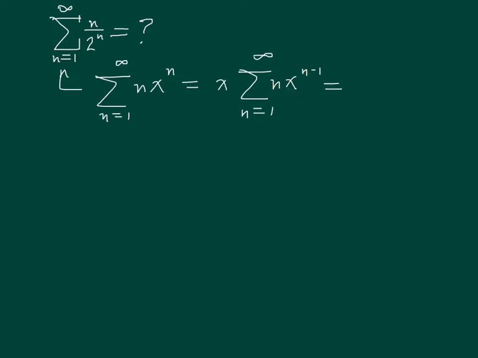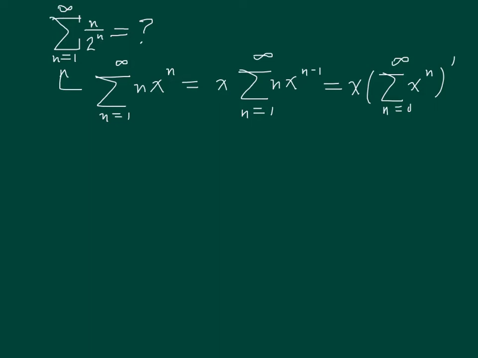Now, the last expression should remind us of differentiation. And in fact, we've learned that as long as we stay inside the interior of the interval of convergence, we can differentiate power series term by term. So if I were to differentiate term by term right here, I would get n x to the n minus 1. It's true, the original series that I have right here starts at 0, but the very first term would be 0, with n equal to 0.